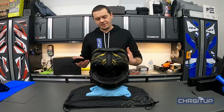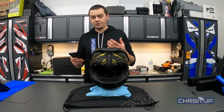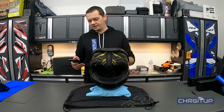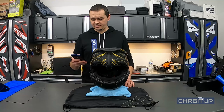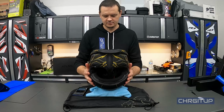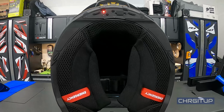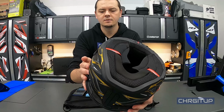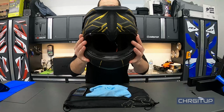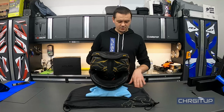All right, so simple pairing. Just turn it on, it starts looking for your phone or your pairing device. I paired it, really simple, and then we've got music. So I got The Ringer by Eminem playing. Good. So we'll stop that for now. I'll put the visor back on, put the helmet on, and see how loud it is.